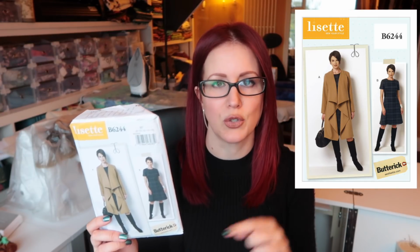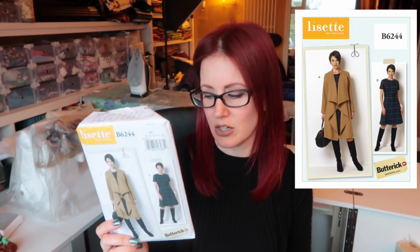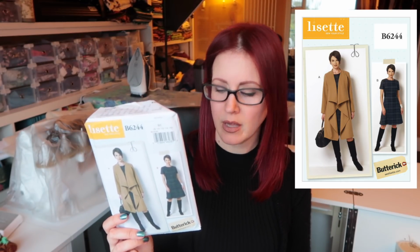I have blanket stitched all the way around the hem of it, because it is an unlined coat and you need to finish the edges with a narrow hem. The fabric I'd picked, it was way too thick for me to do that, so blanket stitch it was, and it looked really cool, and it looks awesome on small girl type creature. It just wasn't right for me.